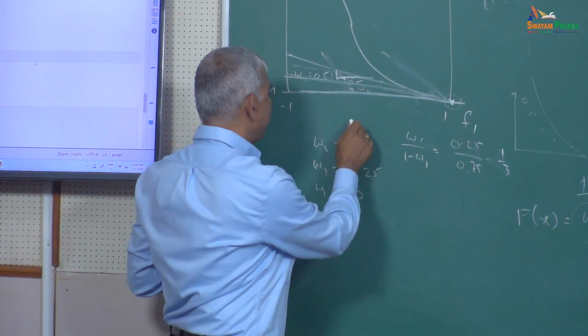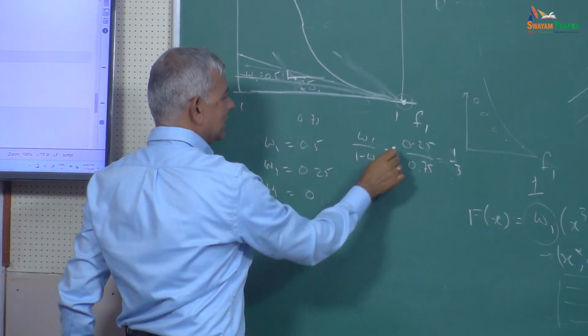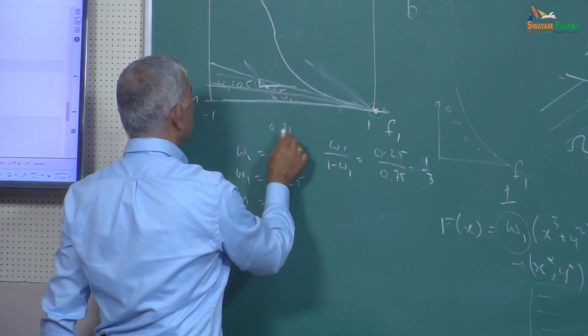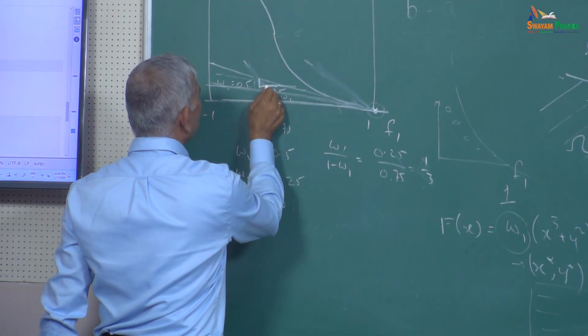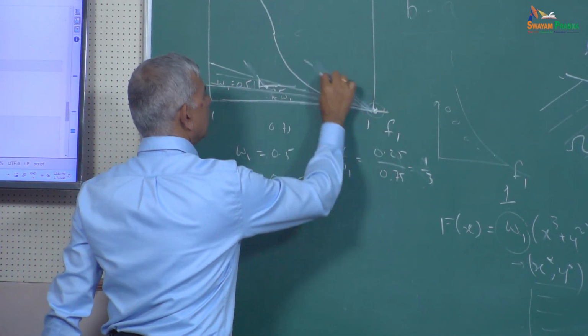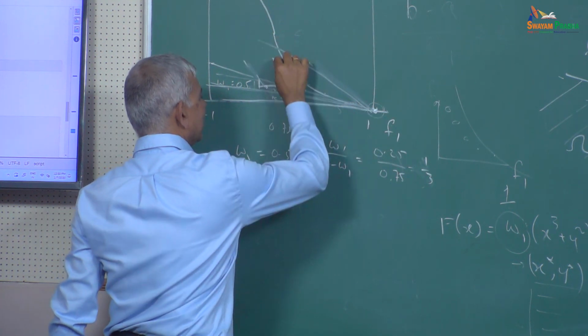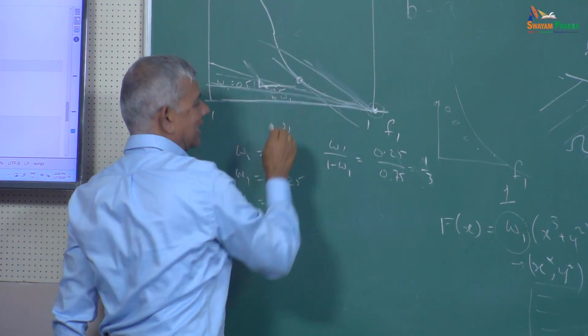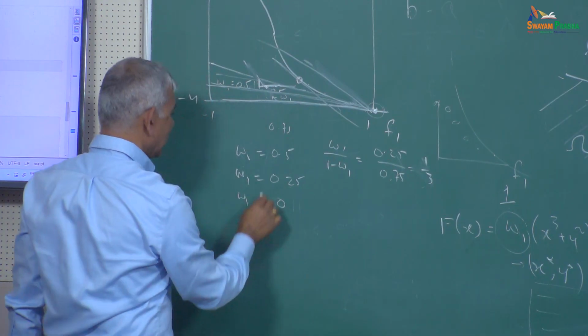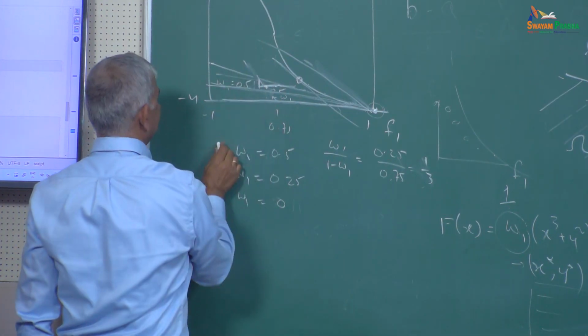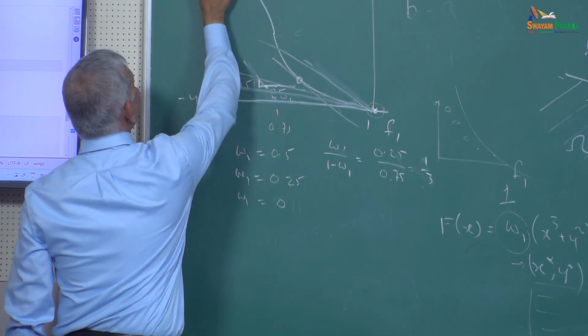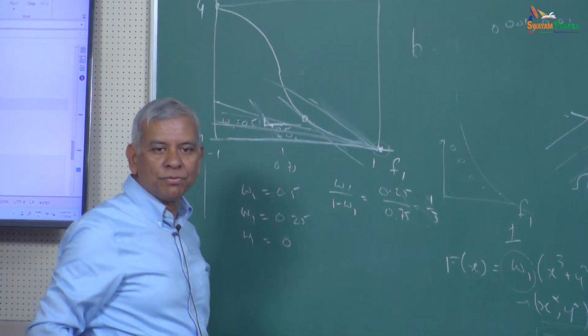And then when you have 0.75, then it is like when you go 3 units, you go 1. So if you go 1 unit, you go 1/3. So now you have a bigger slope, and I think somewhere here is the tangent if you go to the slope, and that's all you get. And when it is 1, then it is infinite. You have a vertical slope, which means this point, and that is what we get.